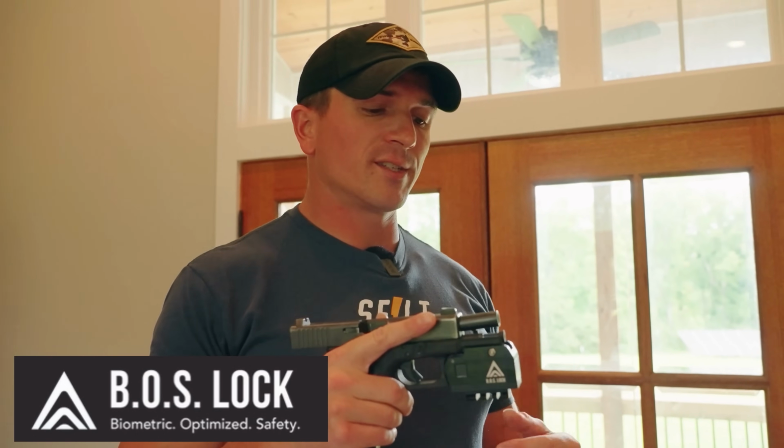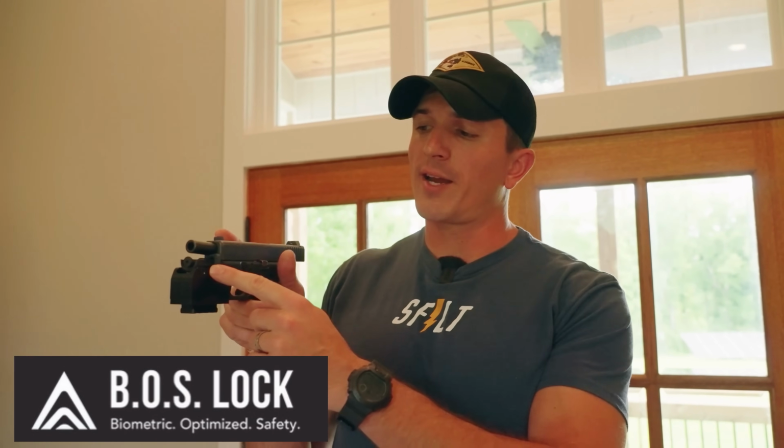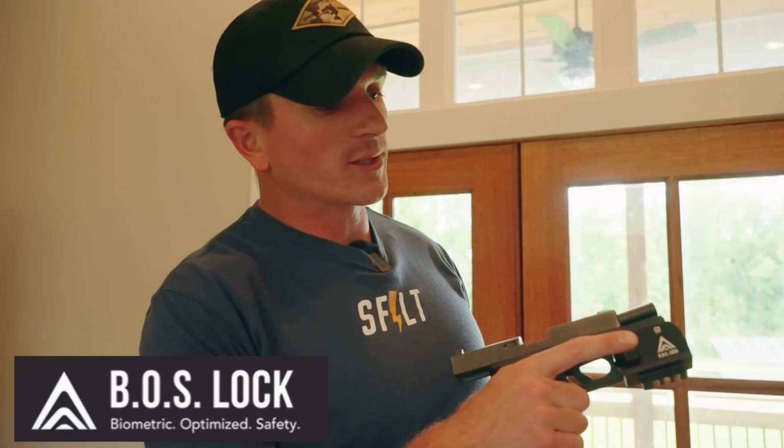Now how this thing works is, as you can see, it attaches to the Picatinny rail on the bottom of your gun, and there's a little bar right here which prevents you from loading a round into the gun. And how it works is, you have a little pad right here which you depress your finger on, unlocks that bar, and you can load the gun.